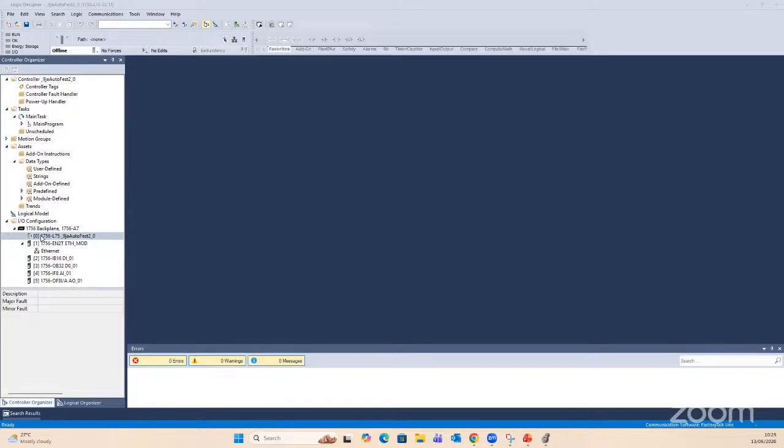When I say my PLC is a 1756-L75, it's looking for that kind of PLC on the network to connect with. And when you try to download, it wouldn't go.